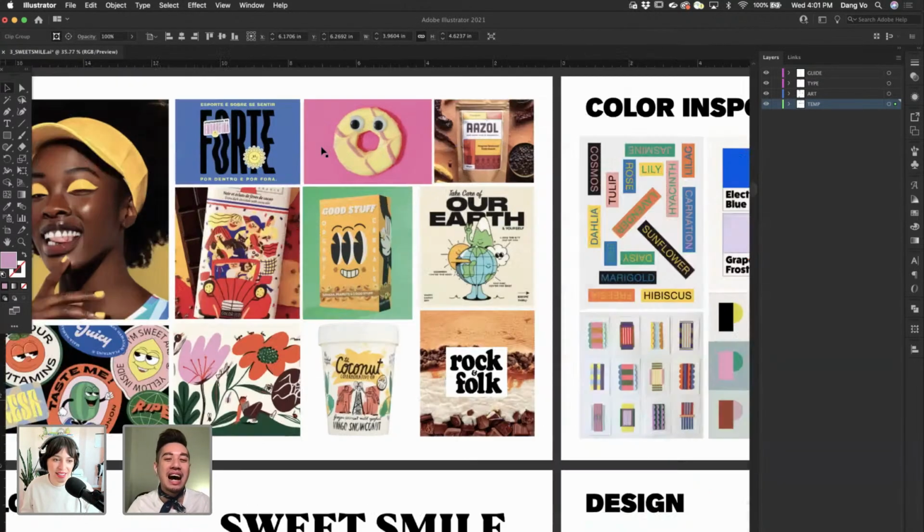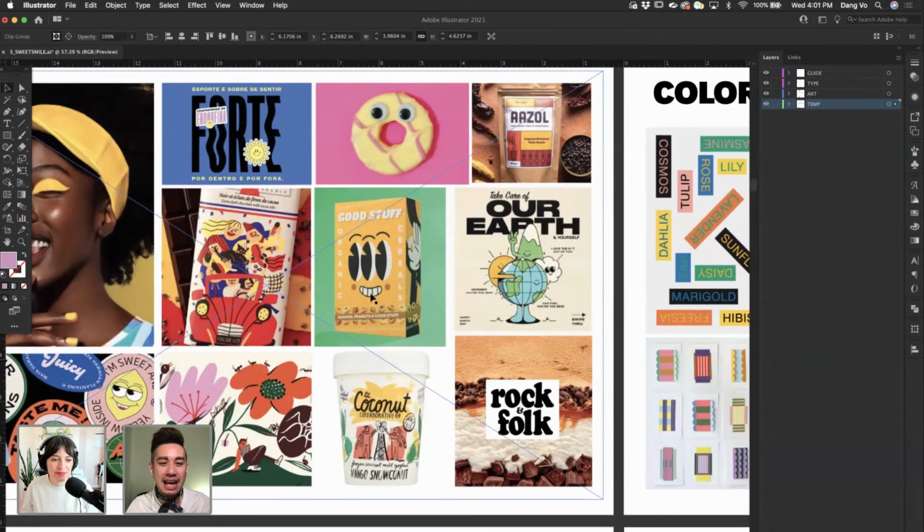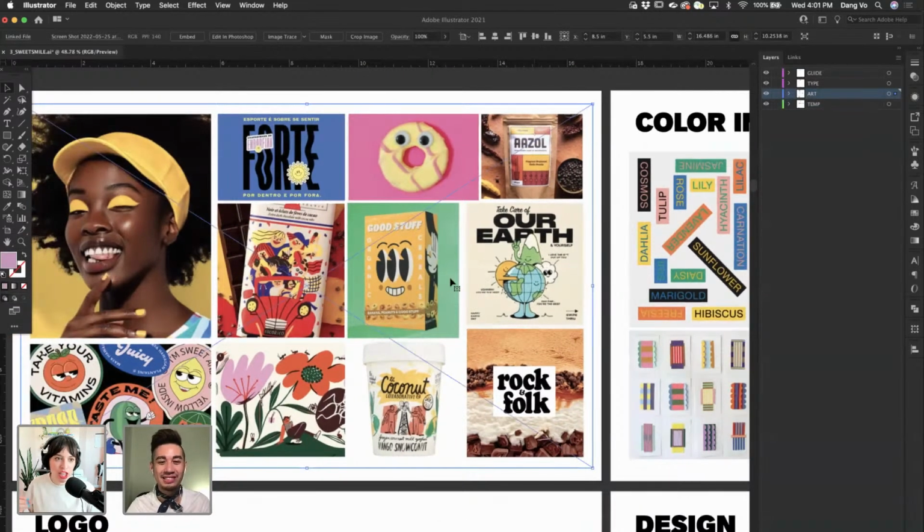So for this one, I am picking this one. I like the structure of this, and it does feel like farming, helping the planet. And then I like this personality in the packaging to make it fun, approachable. I do like this a lot as well. These people coming in and saving the planet. Yes, they're really cute. So you're going to mix the structure from that upper right package, let's say, but then bring in the illustration and the happiness from the illustrations in the middle. Exactly. There we go. Really cool.